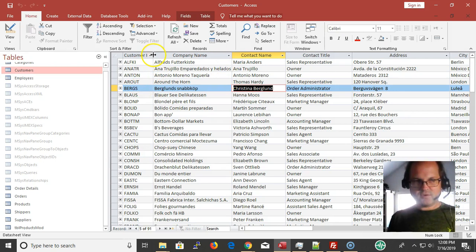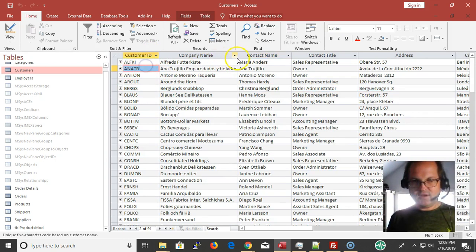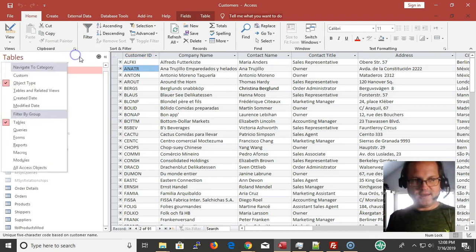With tables, you only store information. All your data in an Access database is stored in tables. The other objects are there just to render that information stored in a table.